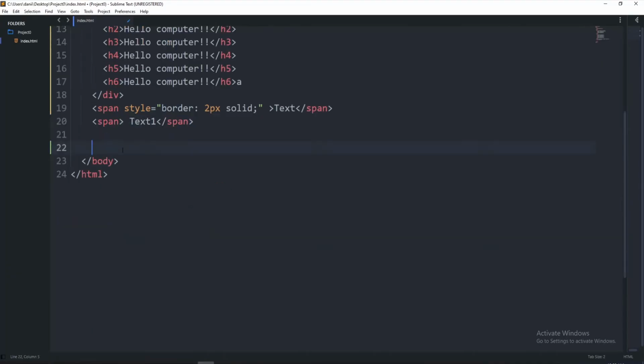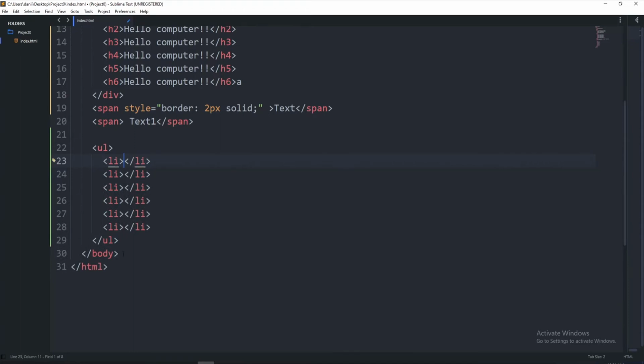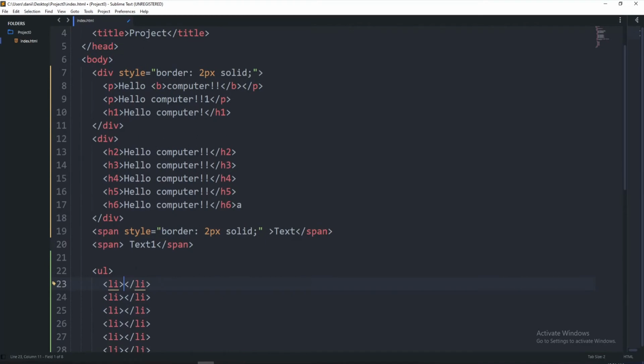Now let's talk about the tag using which we will create different menus in our website. This tag is UL and li. UL, and inside of this tag we should write li. For example, let's create 6 items, and let's just write some text.